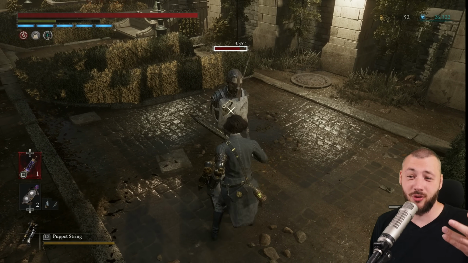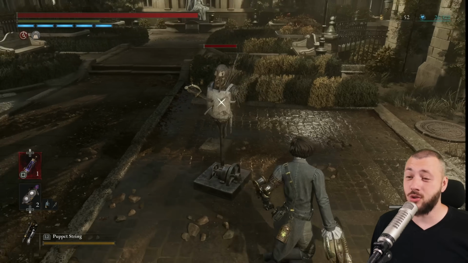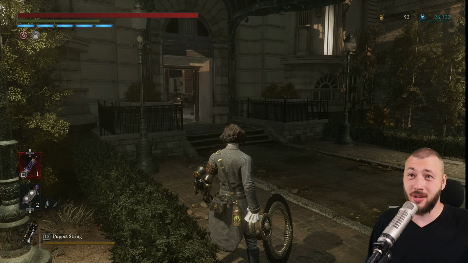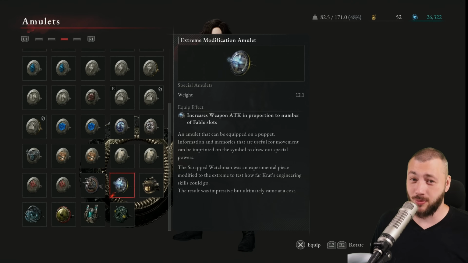And the effect stays for quite a while. I mean, it's 21, 22, 23, 24, 25, 26. So even if you have to dodge in between a bit, the effect still stays up for the consecutive temporary bonus damage. Yes, the extreme modification amulet for weapon attack in proportion to number of fable slots is also nice. That's for a special build, essentially.